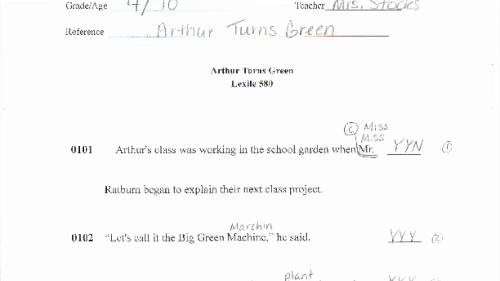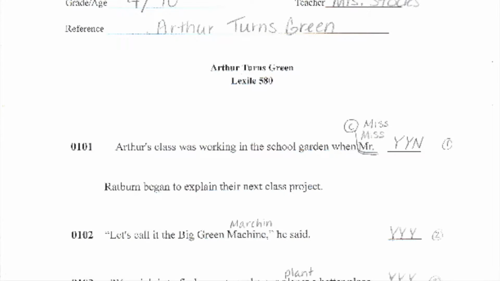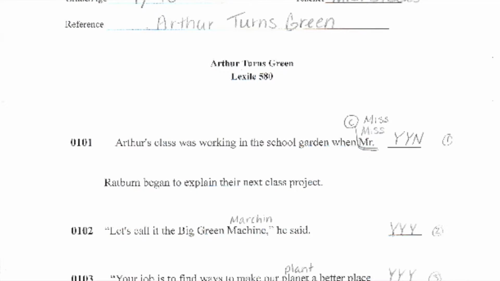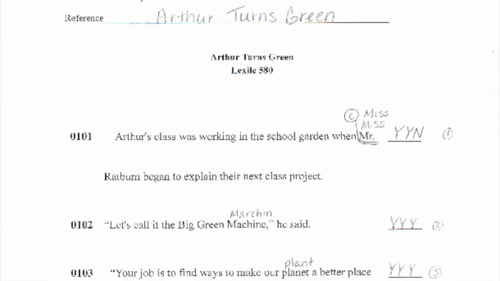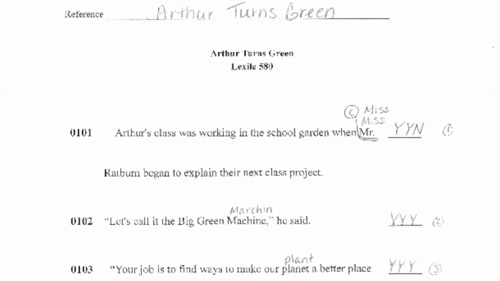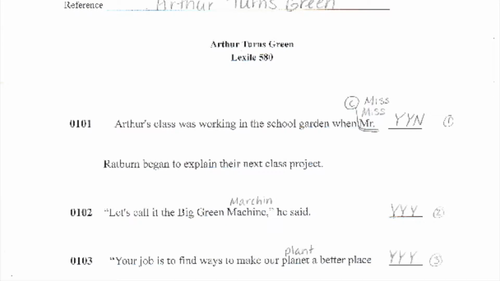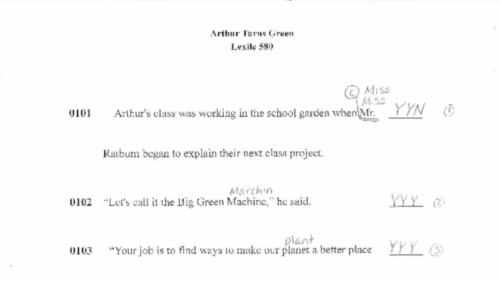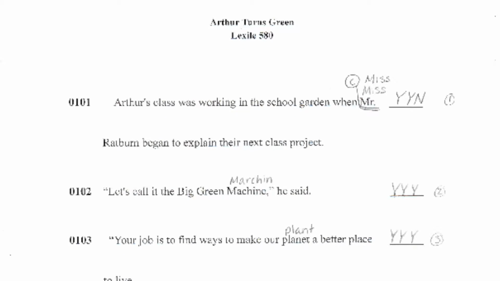Now, the second part of doing a Procedure 3 Miscue Analysis is having a typed transcript and a retelling guide ready to go when you are recording your student reading. I went ahead and created my own retelling guide and my own transcript because I wanted to have the opportunity to go through that whole process of what a reading specialist would do. Plus, I had a really difficult time finding texts that were either a complete chapter with a beginning, middle, and an end, or a picture book that wasn't too long for my students to read so that I didn't have to record them for half an hour.